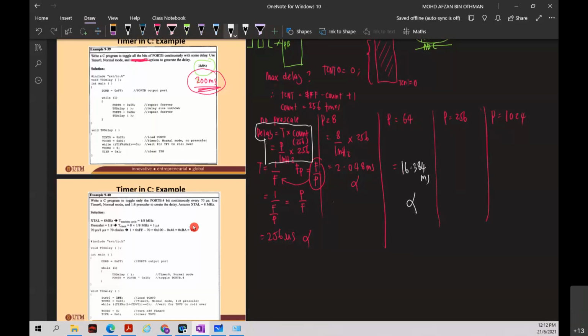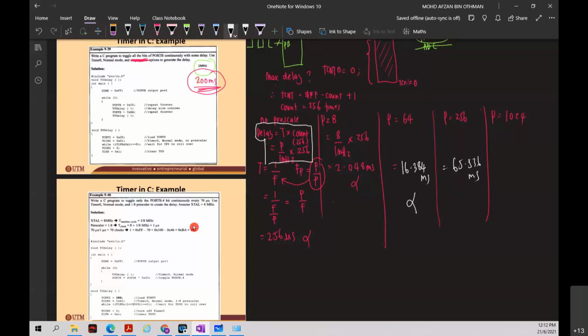What about 256? Is it enough to generate a 200 millisecond delay? Again, this is 65.536 millisecond. Again, not enough to generate 200 millisecond.